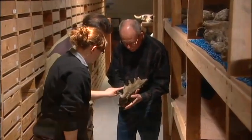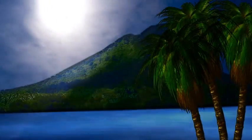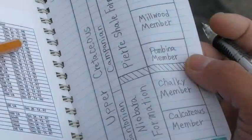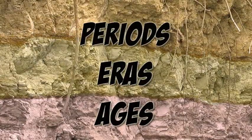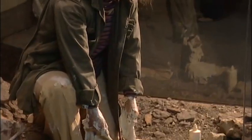Paleontologists are like time travelers. Even though they are digging here in the present, they see a world millions of years ago, where just around the corner, a giant mosasaur could be lurking. When we look at fossil ages, we're really meaning geological time. And geological time is broken up into ages, eras, and periods. The museum collection is specific to the Late Cretaceous period, which is 80 to 83 million years ago.